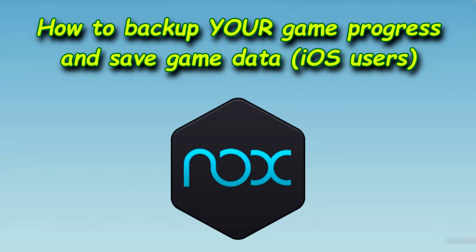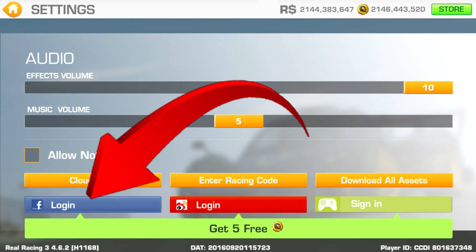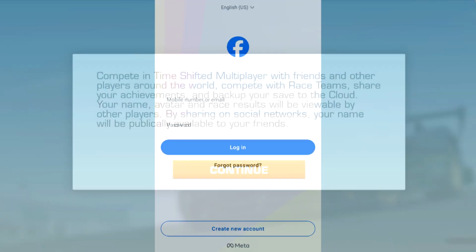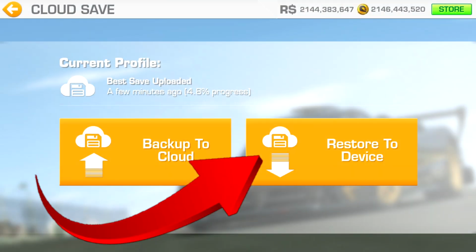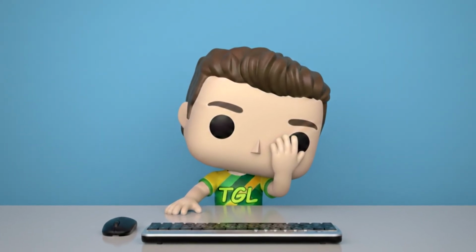Down in the comment section below, I'll throw in some links on an Android emulator that works best for this scenario. Now, the way this transfer works is through the Facebook login. Simply put, you want to sync your save profile and progress to a Facebook account, and then sign into that same Facebook account on an Android device. But assuming you're an Apple user, you don't have an Android device laying around, we're going to have to go the emulation route, which is admittedly more complicated, but it can be done.